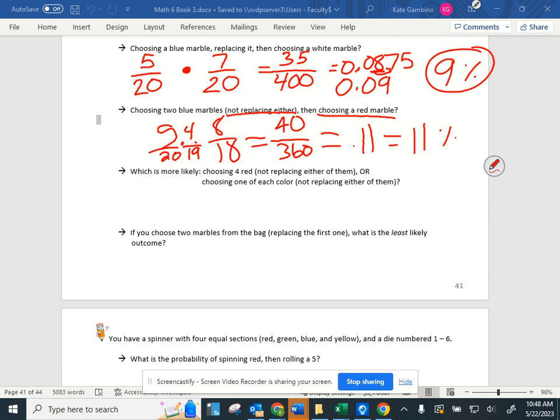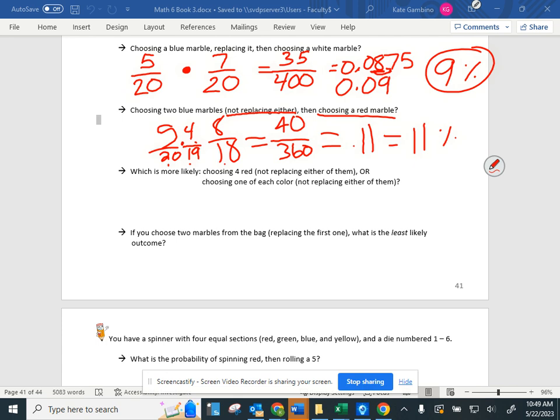Okay? So we chose a blue marble, then we chose a blue marble, then we chose a red marble. So you have to see that there were 2 events happening. So there are actually 3 events altogether. You chose 2 blues in a row, then you chose a red. So he wasn't very explicit with his language, saying that it was choose a blue, choose a blue, choose a red. Okay, but each event, one thing is happening. You're choosing a blue, then you're choosing a blue, then you choose your red.